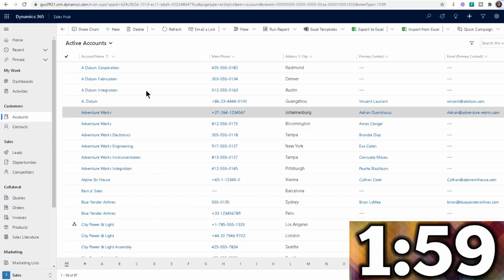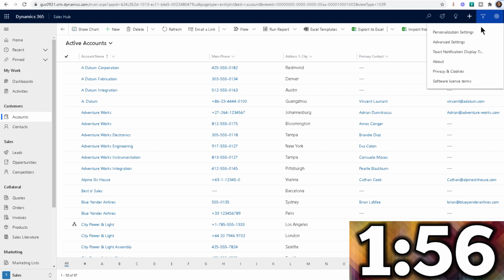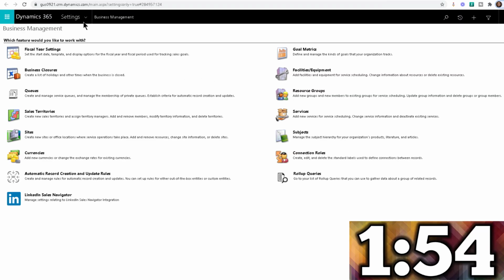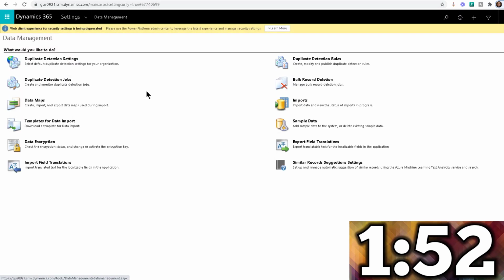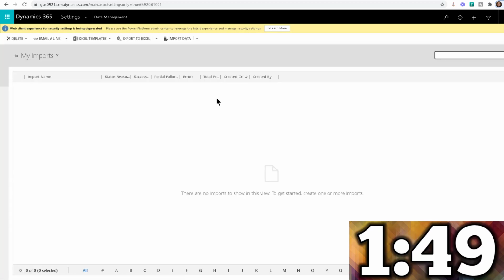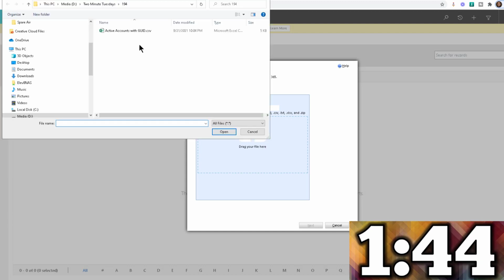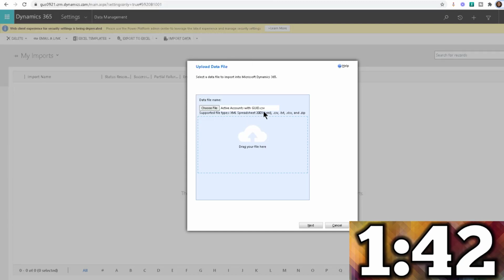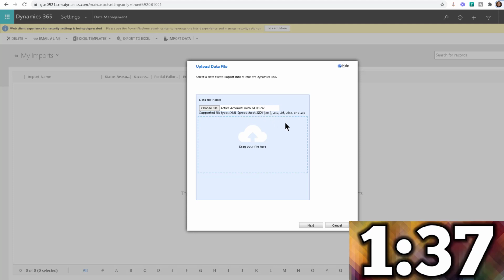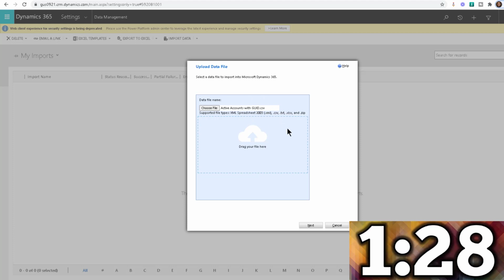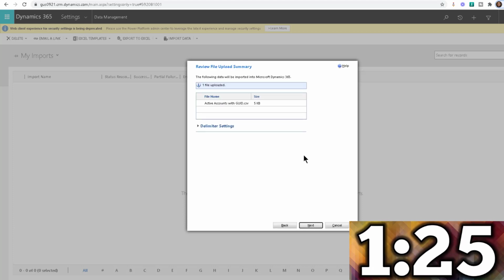So I'm going to go back into Dynamics, and essentially you're going to go into Advanced Settings, okay? And inside of Advanced Settings, we're going to go to Data Management, and we're going to go to Imports. Now in here, all we're going to do is import data, just like a regular data import. I'm going to select my file. Don't forget to save it as a CSV. If you use the file that you exported, then Dynamics is going to try to pick up and do a match with those records, and it can get confused. So I went ahead and saved my exported Excel spreadsheet as a CSV, comma separated file.